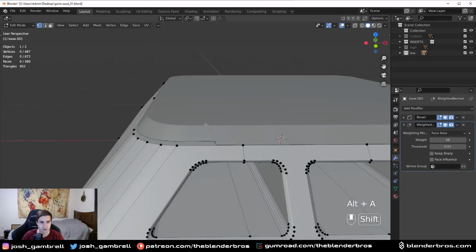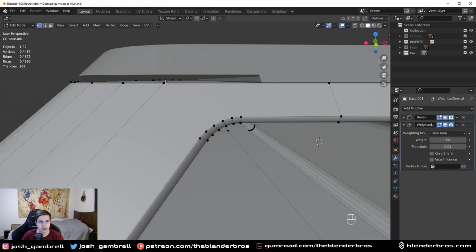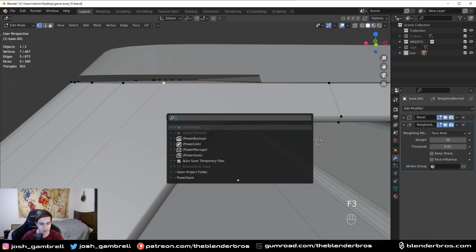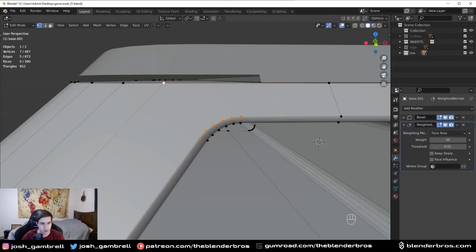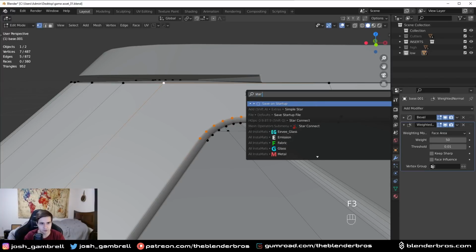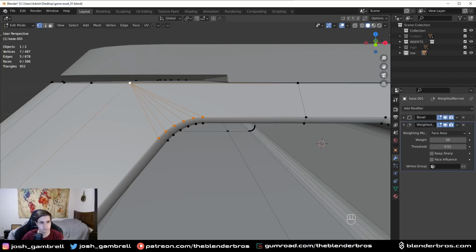And basically what I try to do, if I don't have one, I just make one. But in general, I try to find a corner here, and I connect this into a star formation into a corner. Now I use Mesh Machine, which is a paid add-on. I don't know if there's another add-on that has this option, but I use this option called Star Connect. Maybe it's a Hard Ops function, but anyways, what I usually do is I use the Star Connect option, and that basically connects it like this.